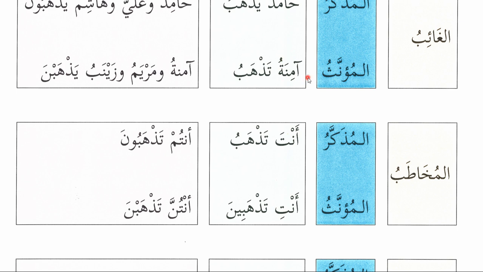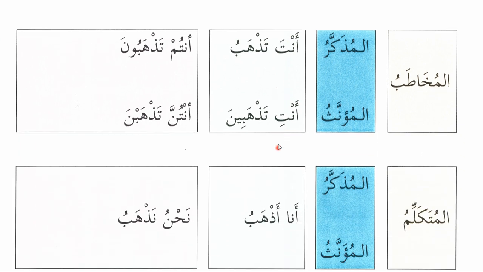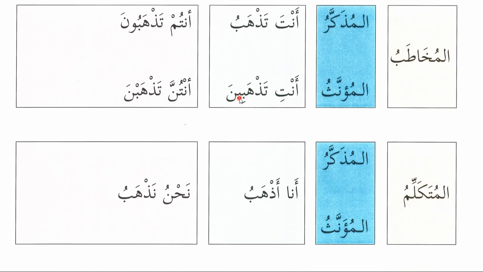The clue, Amina, the name of Amina. You're not mukhatib, but you're saying about Amina that she went. But here you will say it is mukhatib. Why anta? You're using the damir anta. This is your clue that you're mukhatib to a male singular. Anti tazhabina, the ya mukhatiba. This noon is extra as noon zaida.